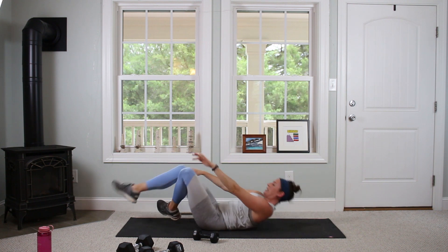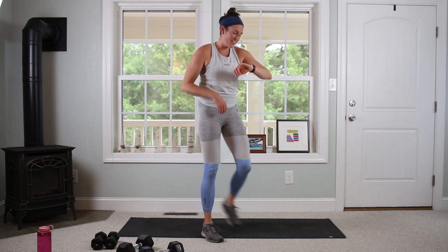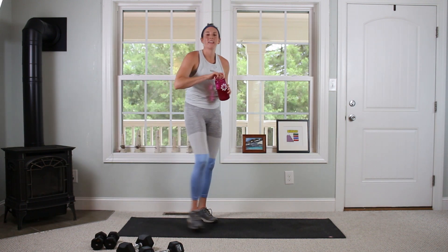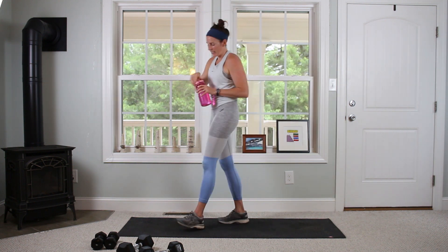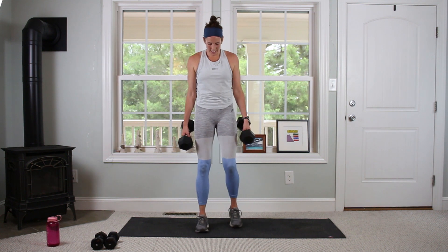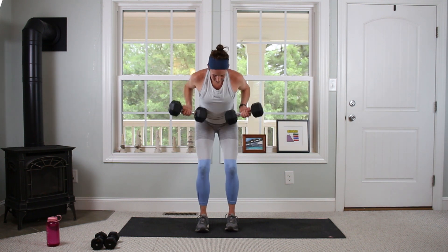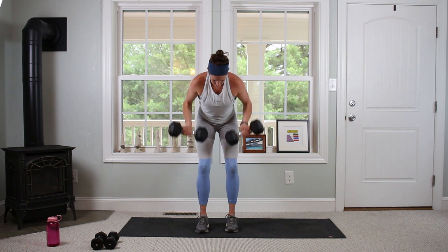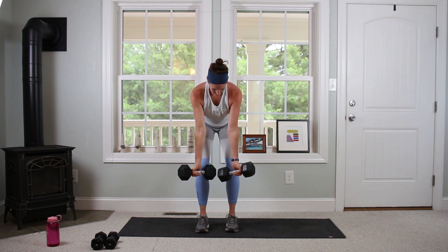One more round — almost done. This is the best part of the workout, whenever you can check off every last move and know you're done. Come back to the inverse row. Take a second, add some water if you need it. My arms are shaking from those twenties! Let's go into it — inverse row in 3, 2, 1. Twelve reps. The last set should be pretty difficult. Ten, eleven, twelve. Done with these twenties.